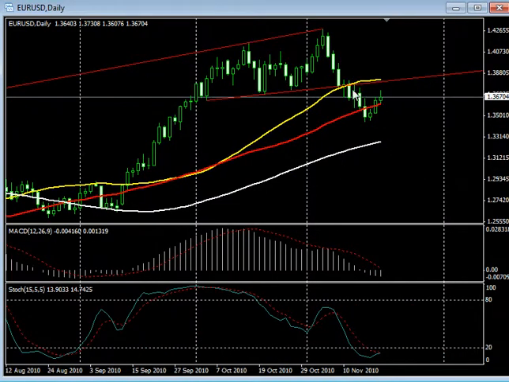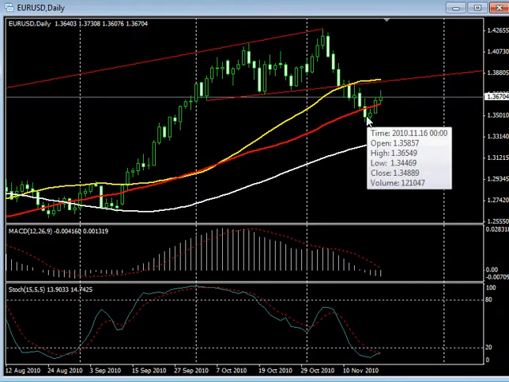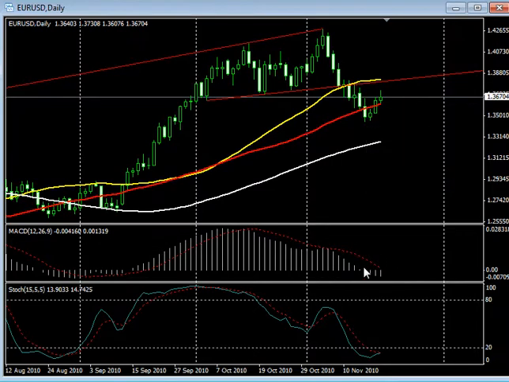We've seen a breakout of the 40 SMA and the 55 SMA. We can see that MACD has also crossed its signal line. We can also see that stochastic is in oversold territory. Now, what else can we see?